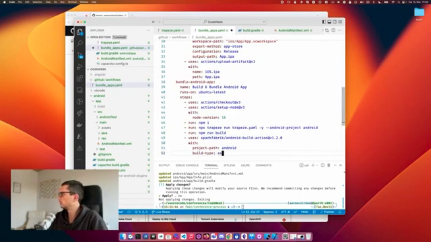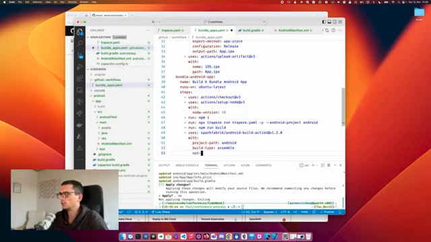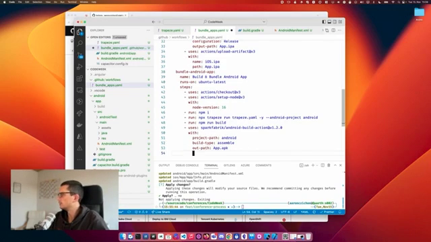Build type, we want an APK, not the bundle type. The output path, which is app.apk, and as a last step, we also want to use these upload actions, upload artifacts.